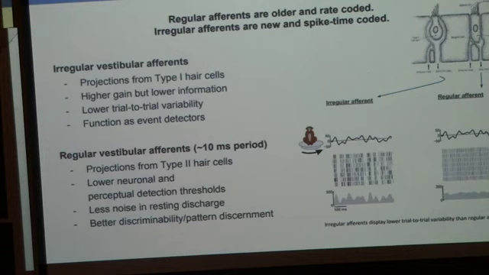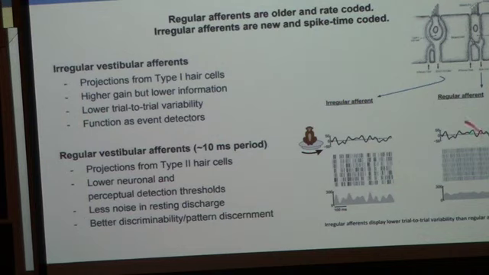We now have a model for the vestibular system, and we have a model for the oculomotor plant. Now we talk a little bit about the physiology of the firing from the vestibular system. We talked about the semicircular canals and the endolymph and the cupula with the hair cells, but what are the cupula and the hair cells actually connected to? They're connected to afferents, the neurons that are sending signals to the brain. You have two types of afferents: the irregular vestibular afferents and the regular vestibular afferents.